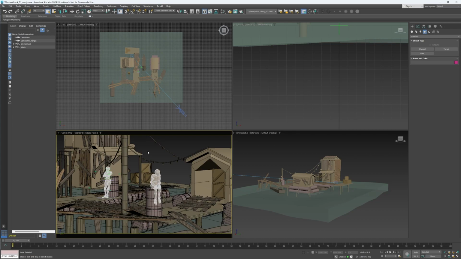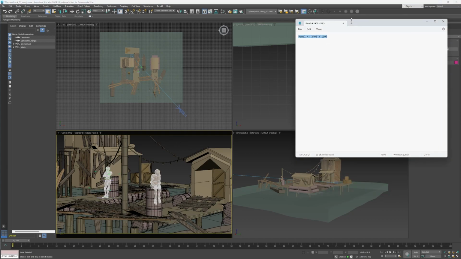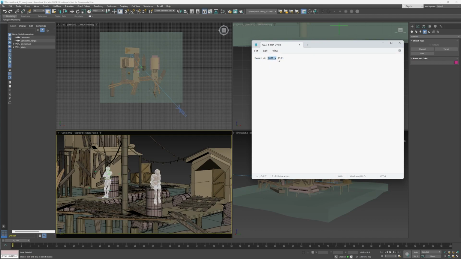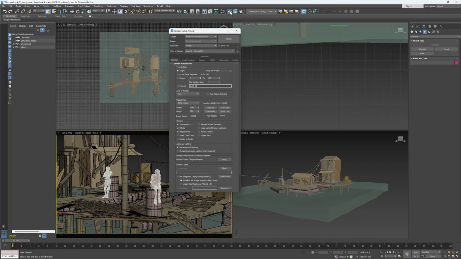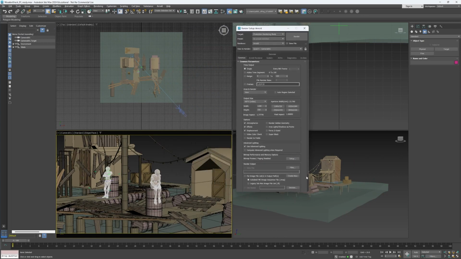Now the next thing we want to do is, because at the moment this is just set to the standard resolution, we want to change it to be the resolution that we got from our panel. So if you remember, the resolution we got was these 2 values here for the width and the height. And the place we change that is over in the render settings here. So let's click on the little teapot with a cog and bring these up. And if you see here, this is our width and height here.